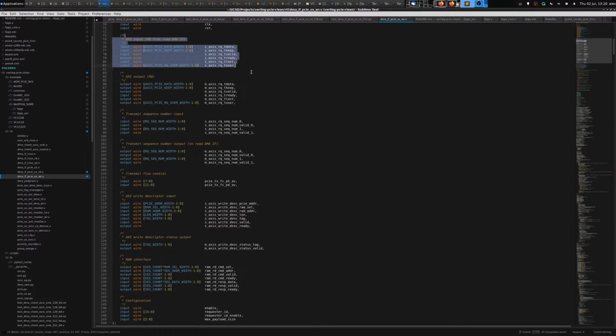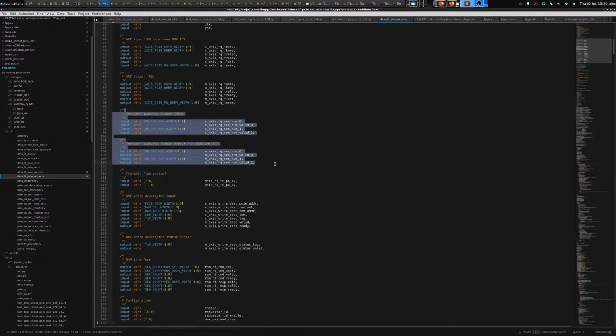The other thing is that the read requests are actually passed through the write request module for merging. So the read requests from the read side come in here, and then these are the read request TLPs that actually go to the PCI Express hard core and then out onto the bus.